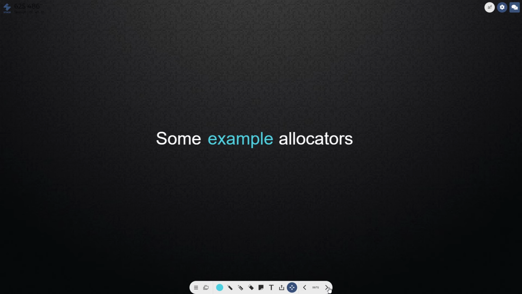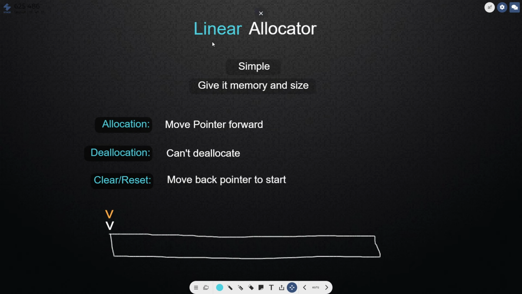So, just to bring up a few examples of some allocators. This is probably the simplest allocator that you'll ever see. Basically allocate a chunk of memory and give it to the allocator. Then you have a pointer to the start and a pointer where you're at. When you allocate, you check, can I fit this allocation? If you had 100 bytes and the allocation is 20, you say yep, and you move the pointer 20, and then you allocate some more, and then some more.